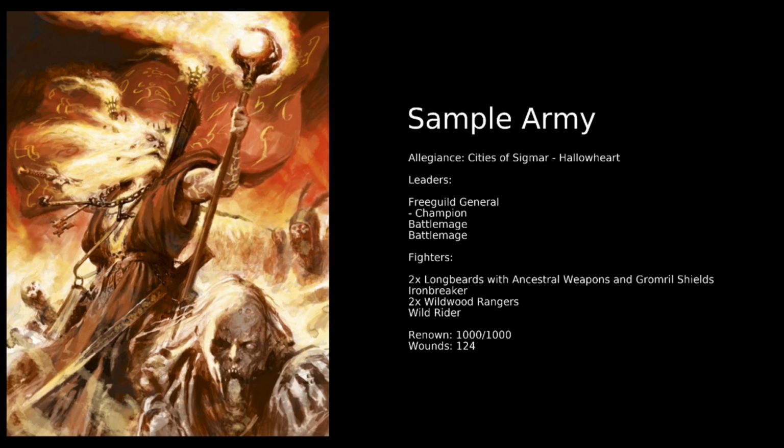But 2 Battle Mages, I think, are essential. If you ever get that triple and quad together and you're wanting to get both of the Battle Mage abilities or the Mystic Runemark model abilities off, I think having 2 Battle Mages is essential in Hallowheart. Fighter-wise, we've got 2 Longbeards with Ancestral Weapons and an Ironbreaker. The Ironbreaker is in there because we're just trying to find that extra 10 points.